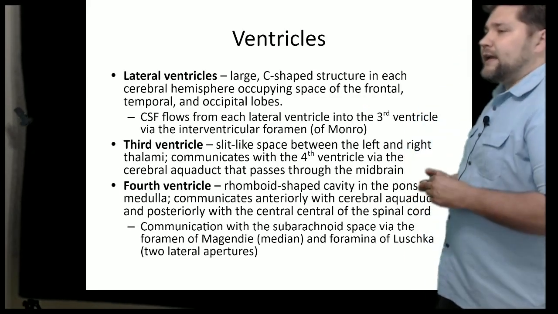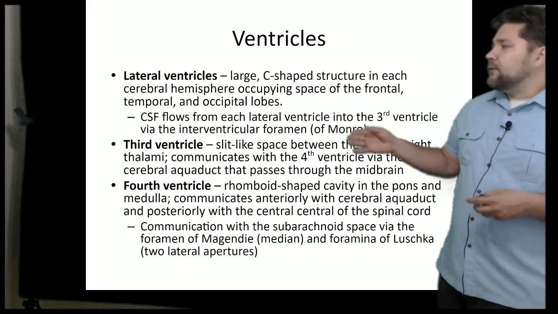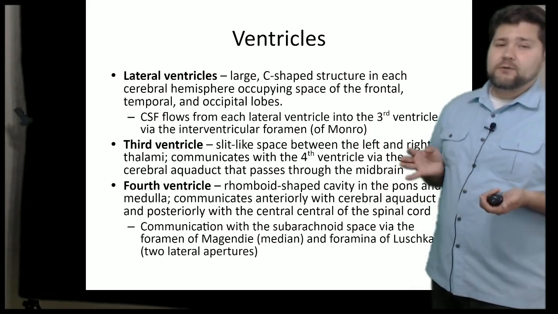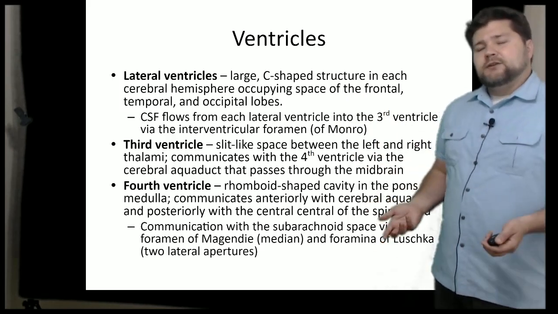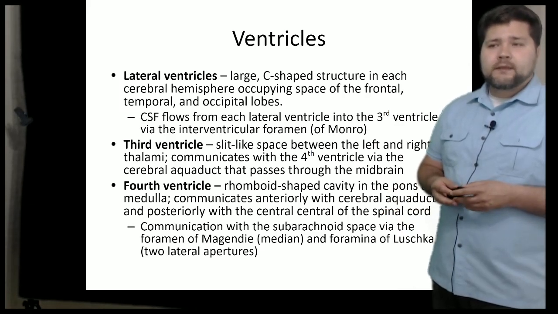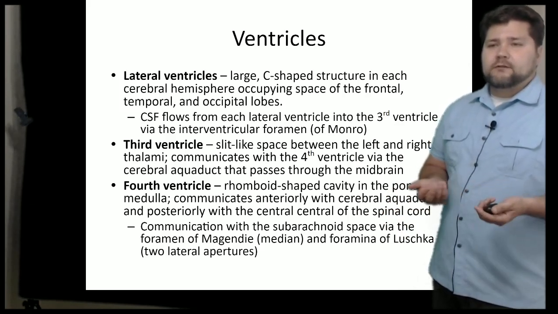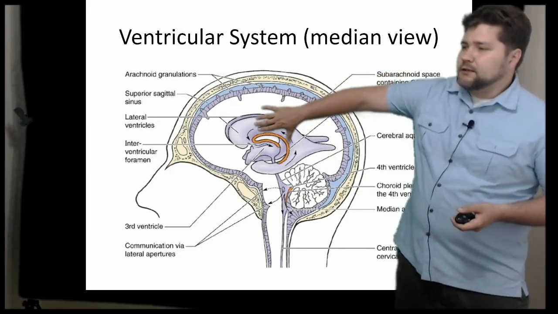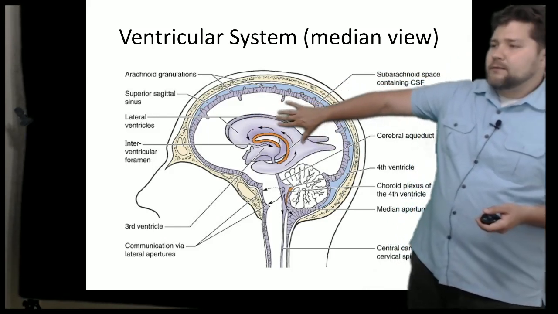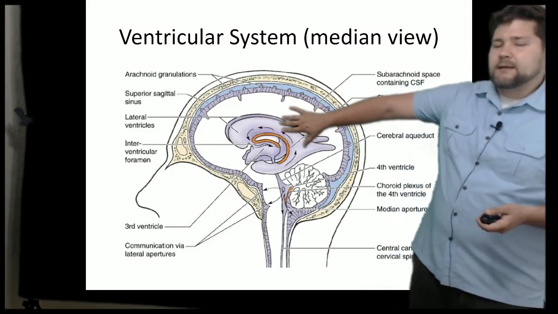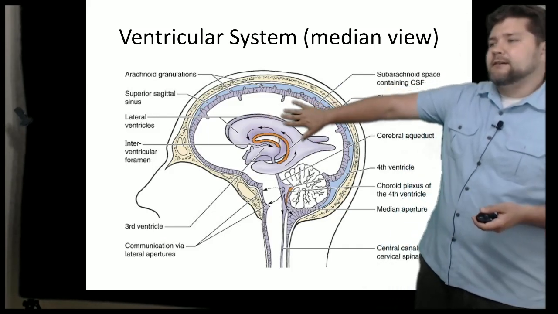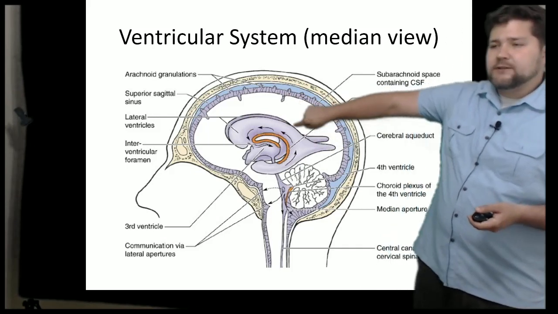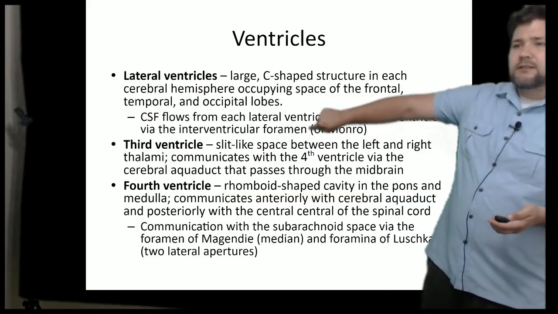In the brain, we have essentially 4 ventricles. We start with the lateral ventricles, and we don't ever really call them ventricles 1 and 2, but they are in essence ventricles 1 and 2. For identification purposes, just call them lateral ventricle. You don't usually have to say left or right unless specifically asked. These are the large C-shaped structures on the edge here, in the midpoint of your cerebrum. They're separated again by the longitudinal fissure, so you have a left side and a right side. These C-shaped structures are your lateral ventricles. They're the biggest ventricles in the brain, and this is where everything starts.